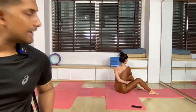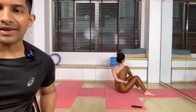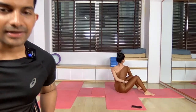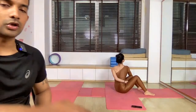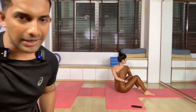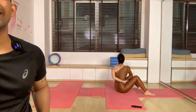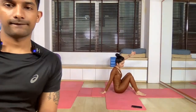Now, if possible, bend your elbow, take your wrist under your left thigh, then catch the wrist at the back. Only left leg. Miss Nirmala, you need to push the shoulder more down, closer to the knee, then only you can bend your elbow. Okay, last round. Inhale, take your right hand at the back. Right hand at the back. Raise it up, back bend.